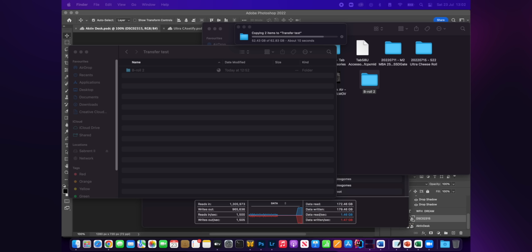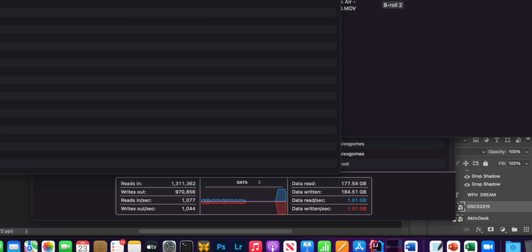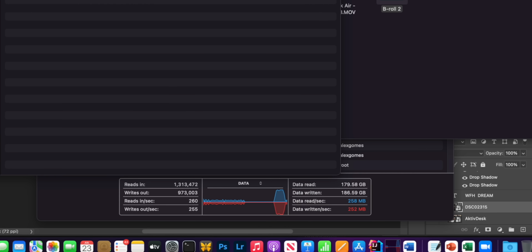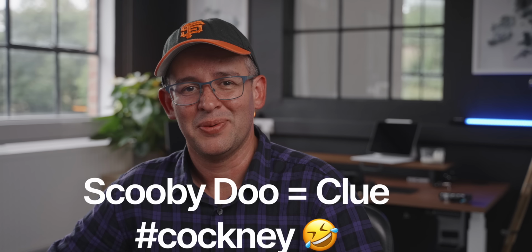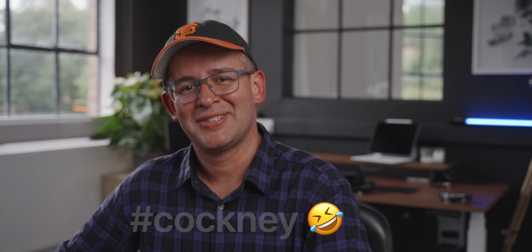So it seems that there is a 50 gig threshold at which the computer slows down the file transfer. The performance itself, the multitasking, was not impacted. I could carry on working. Some of my kind viewers yesterday explained that this SLC cache is what I need to look into, and I'll be honest with you, I haven't got a clue what that is. So I will do more research and let you know more details. But remember, realistically, as a MacBook Air user, how often do you really transfer all that data in one go? I do transfer terabytes sometimes in a day.